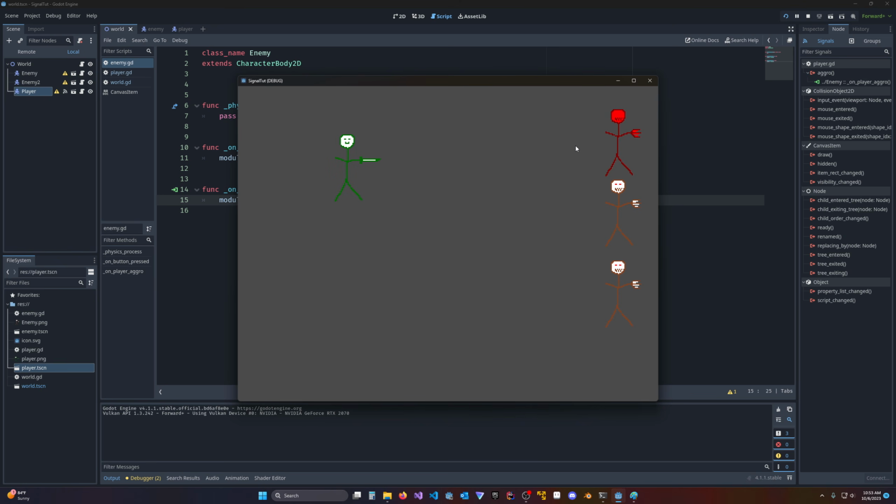I emitted the signal, and because I've connected the enemy's signal to that threshold emission, which is basically just the signal is just going to call the function. As soon as the emit happens, it's really just calling whatever functions are bound to it. That's the best way to think about it. And the function that's bound to it is this enemy's on player aggro function. But none of the other enemies are connected yet because I have not individually connected them.